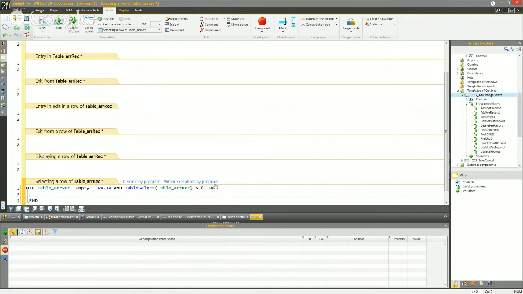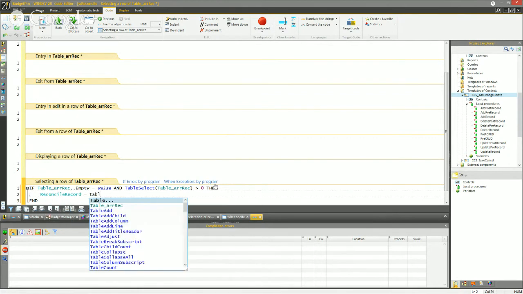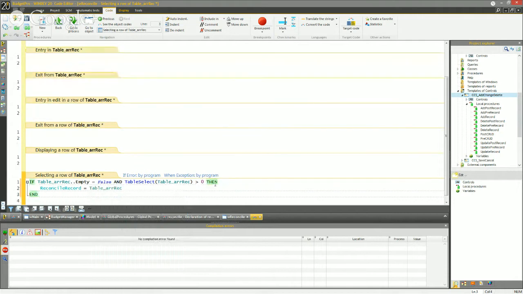That tells me you've actually selected something. Now you say, well, doesn't the table select actually says you select something? Well, yeah, it selected the first row. It'd come back as a 1 even if there wasn't any record in there. So I have to have both. Then the final step is I do the recon record equals my table. That's all I have to do.